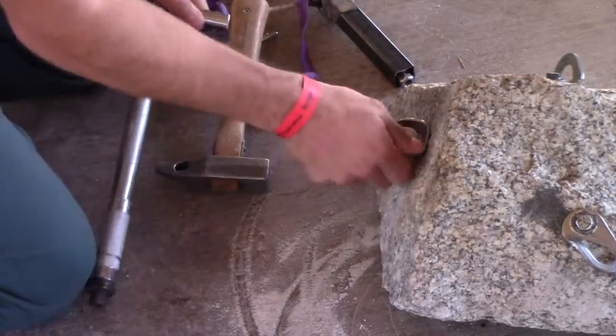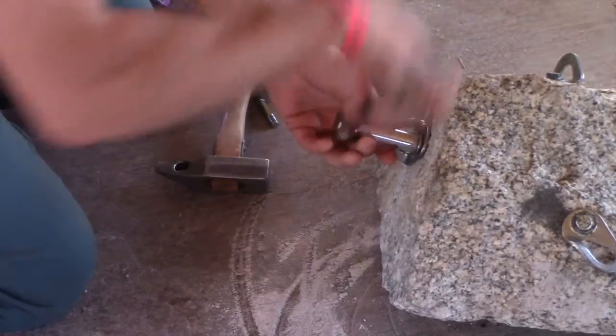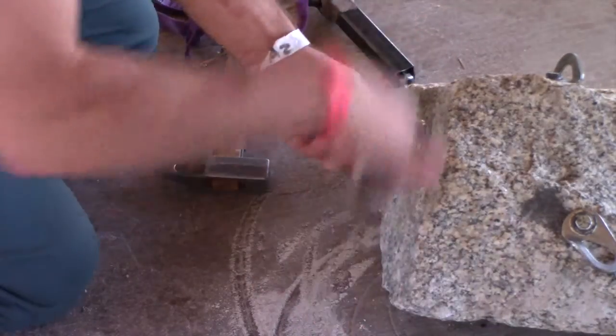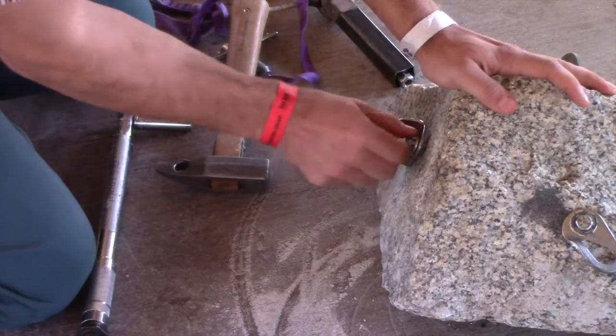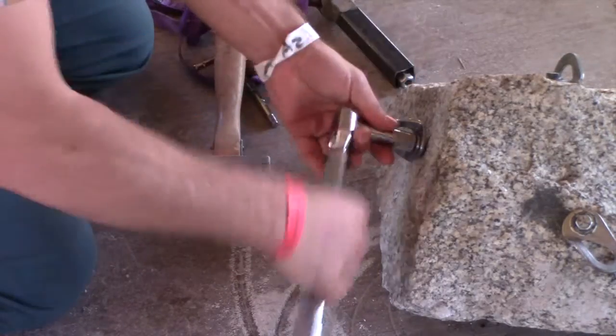I often know that the sleeve is going to come out in pieces anyway and it's definitely not going to start spinning in the hole. So I just knock the cone to the very back of the hole and go to town on the sleeve, knowing I'm going to spend 20 minutes taking out pieces one at a time.